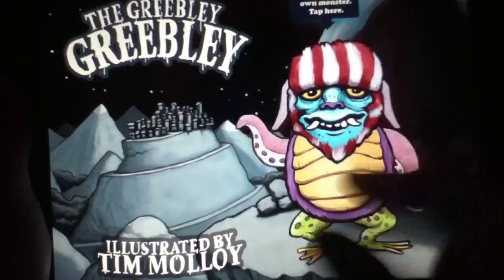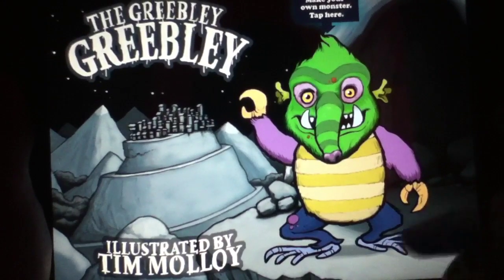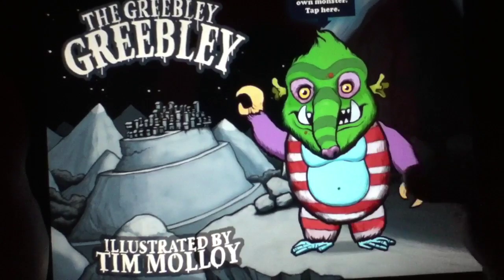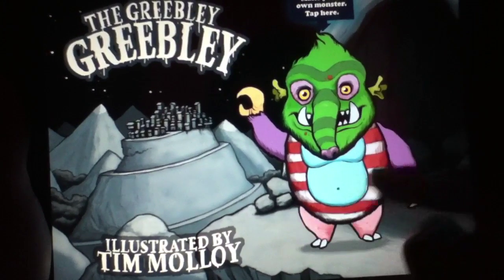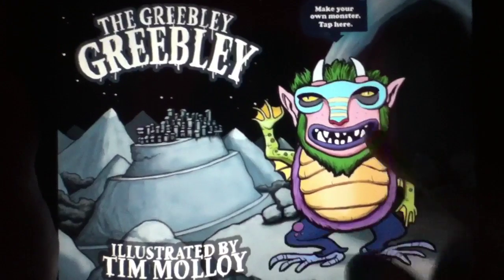It's also pretty fun as an adult. The developers tout this has about 10,000 different combinations that you can do, which means your child will never come across the same combination twice with each read-through. We imagine you could spend at least 10 or 15 minutes with your child just simply doing this.